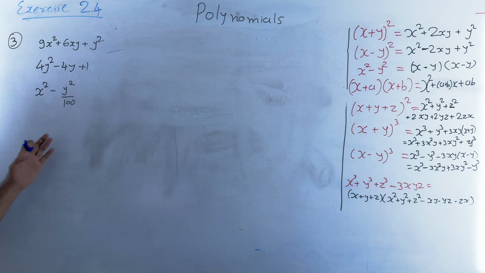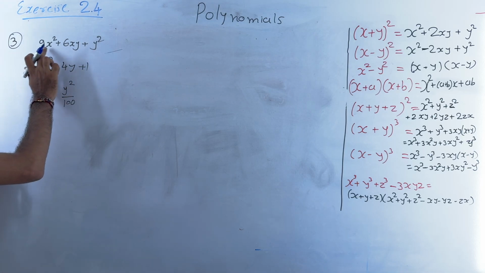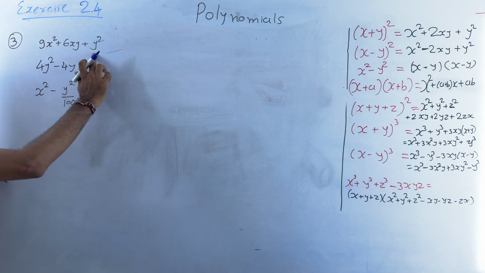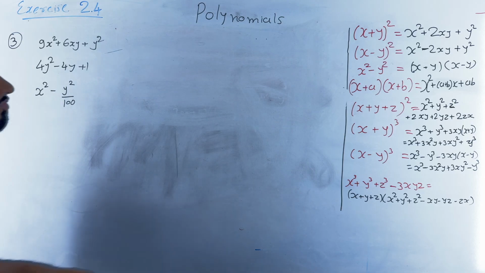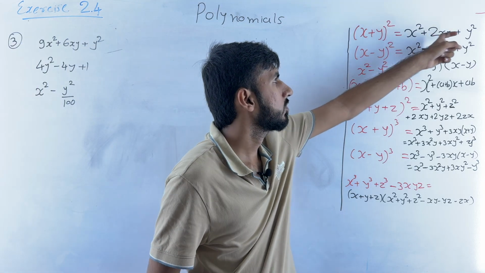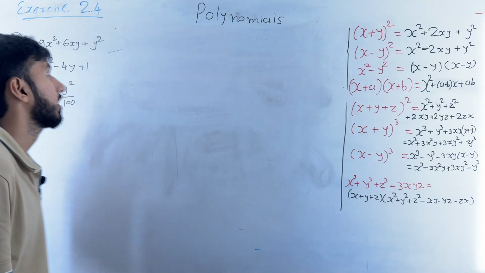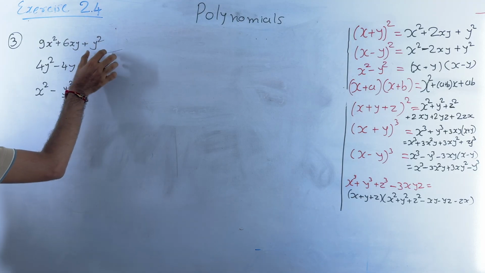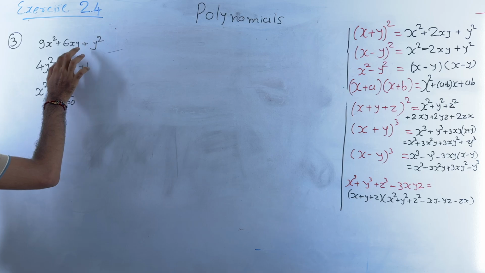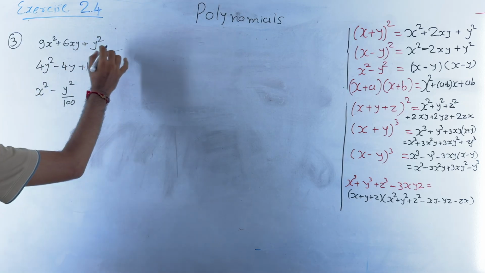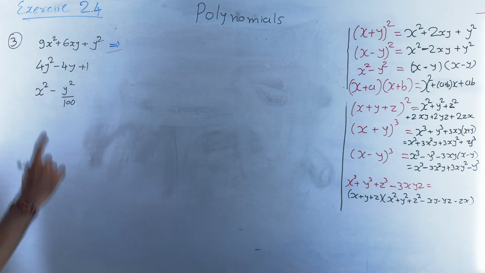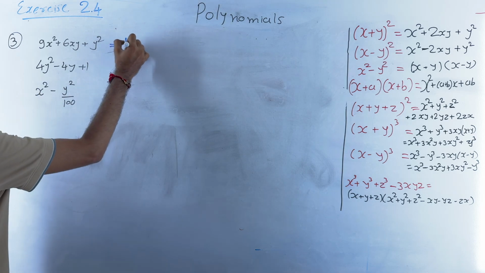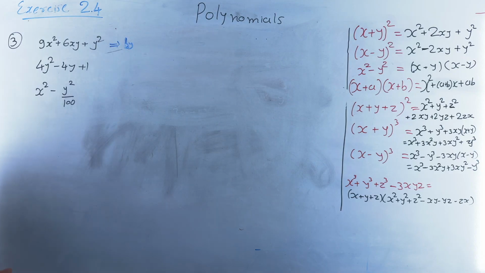So here is your third question. You have to factorize this or simplify this using identities. Now my first question is 9x square plus 6xy plus y square. Just see the question. It will directly click that you have to use only the first identity, x square plus 2xy plus y square. The question is of type square of first term, square of last term, and in between I have multiplication of first and last term with 2, right? So to use the first identity, first of all I have to write this question in the form of that identity, right?